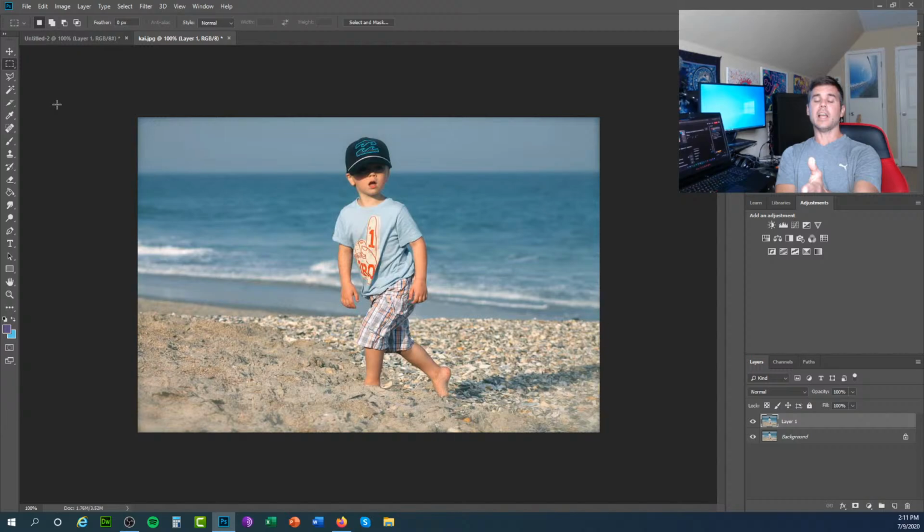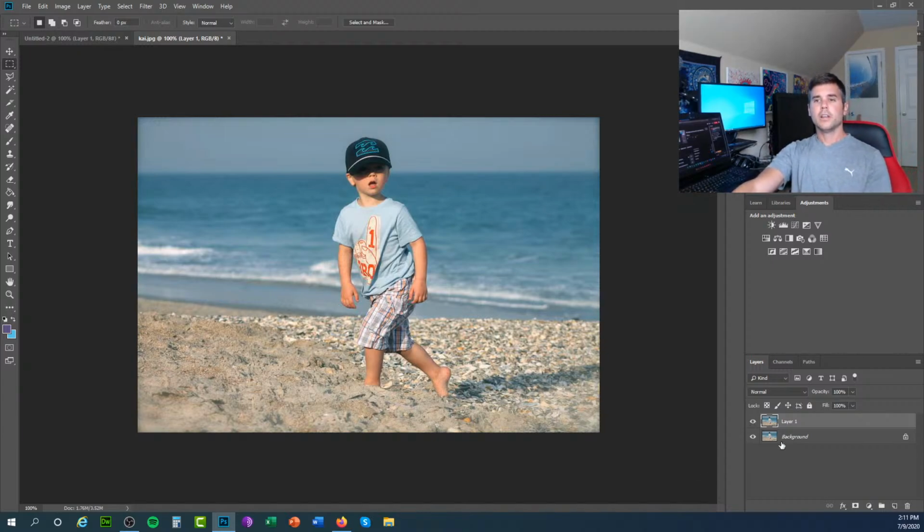But what I did is I selected all, copied, and pasted. Why did I do that? Because the first thing I said 5 minutes ago, never, ever, ever work on this background layer. Act like it's not there. So I put everything in layer 1. This also makes it so that if I decide that I mess up layer 1, I can just delete it and start over. Additionally, another tip with layers is every time I do something in Photoshop, I create a new layer so that if I mess up again, I've only lost that layer, not everything else.